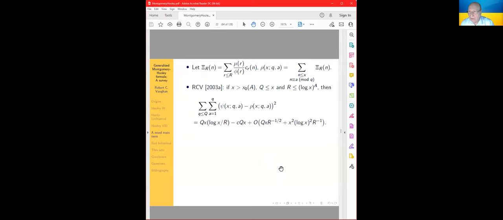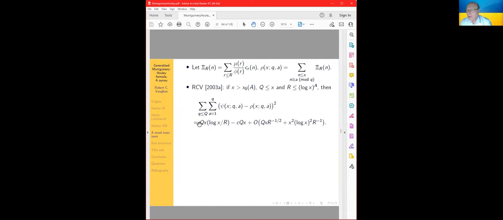If you use this new main term, you can then use Hooley's method of flipping the r and q to prove this asymptotic formula. It's actually easier than using the Hardy-Littlewood method. And you get a main term now of qx log(x/q) minus a second order term. And you get an error term which is now uniform as q approaches x. The point is that this approximation you're using now takes account of the distribution into residue classes in a better way when q is large.